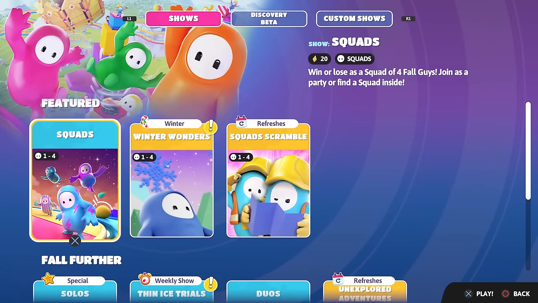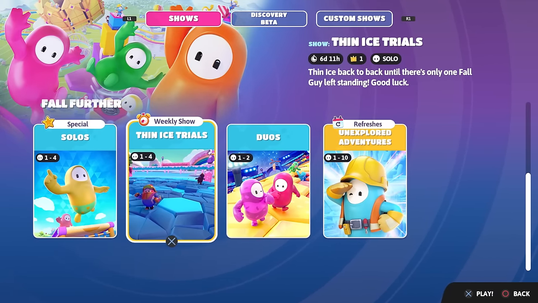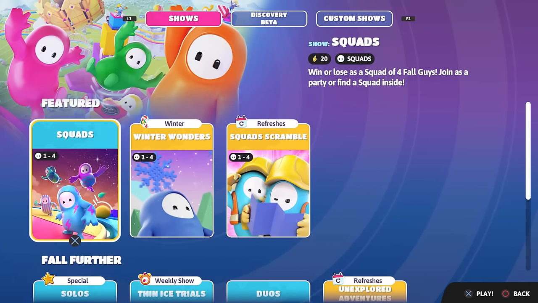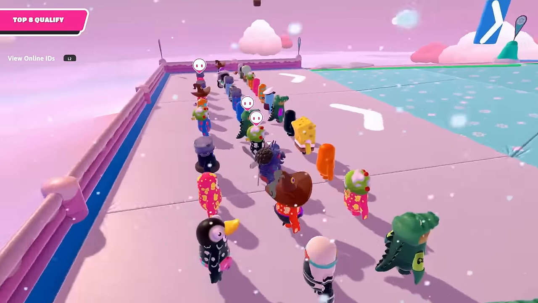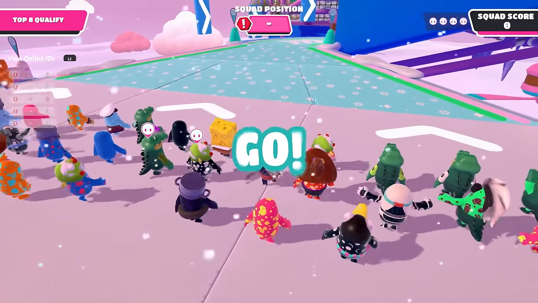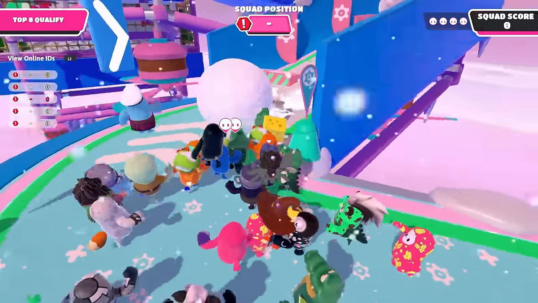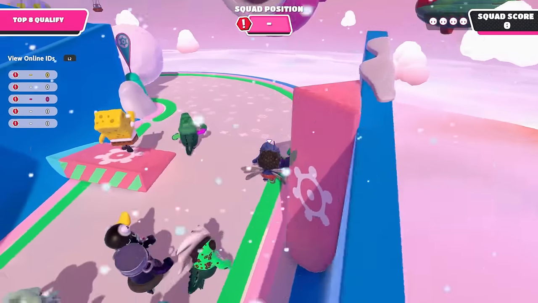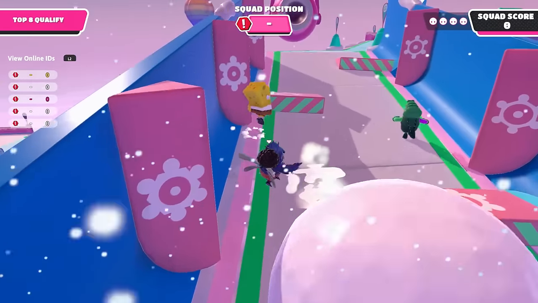That was a pretty quick round, so I think we'll go. There's a lot of options right now. There's thin ice trials, but I might want to do a full show. So maybe we'll try a squad show normal, and then we'll do some different stuff from there. All right, so our first round of this squad show is gonna be Tundra Run once more. We did pretty well here last time, so let's see if we can get running and get another good finish. Hopefully our full squad will stick around to the very end and we can get ourselves a full squad win. That'd be amazing, but we'll have to wait and see.